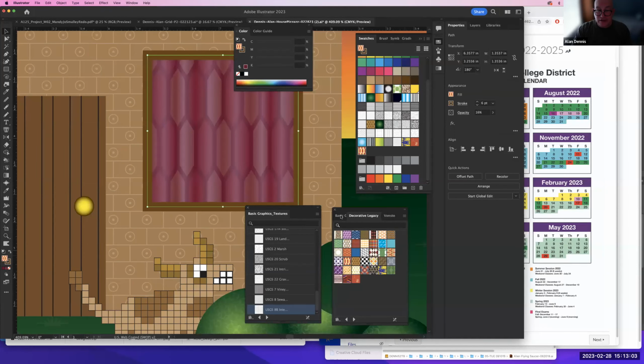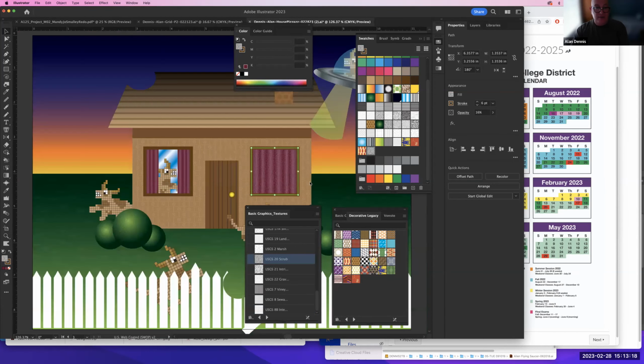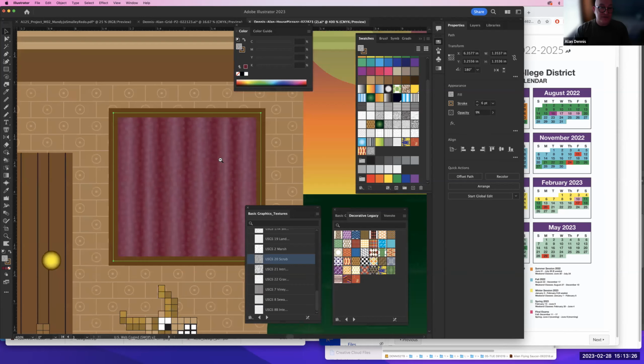I don't want you relying on these patterns for your design. So just go basic patterns. I'm more interested that you're using opacity and blending modes. So that's fun. Added a little pizzazz with pattern to those drapes as well.